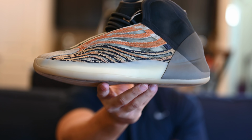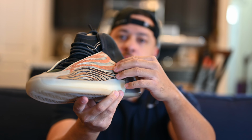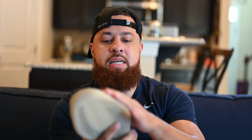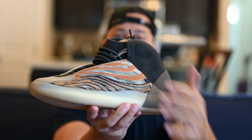And this in particular is my favorite Qntm style or version, because they've had several different pairs. This is, I think, the original Qntm OG model that has the Primeknit upper with the knit material and that 3M zigzag stripe in the back. This is my favorite. They also had the basketball model. They've got the sea teal, which was an entire Primeknit upper. The teal blues were pretty similar as well, just having the Primeknit upper. Then you've got the bariums, which had the plastic overlay like the basketball version, but they weren't necessarily called the Yeezy basketball version, so it gets complicated. But anyway, this is my favorite one.